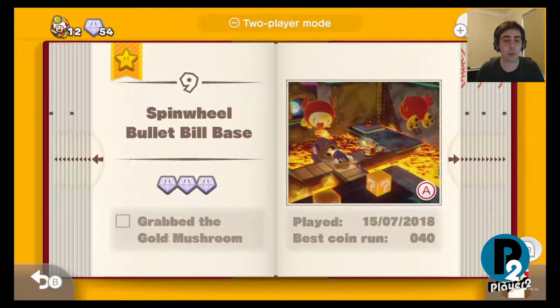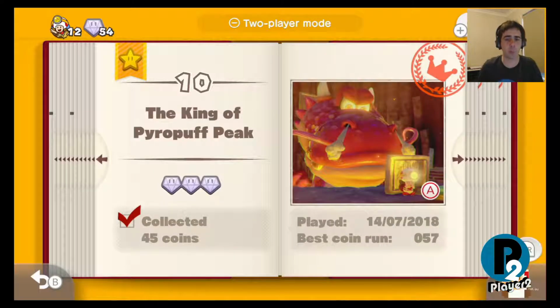And there was a gold mushroom in there that I didn't find. So there's still more reasons to go back and visit these levels, as well as our little pixelated toad that we can find. But this is the first of the bosses in the game. Now again, as you can see, I've already done it.